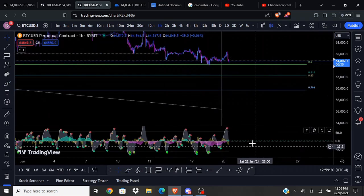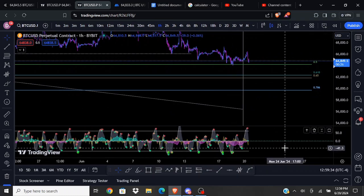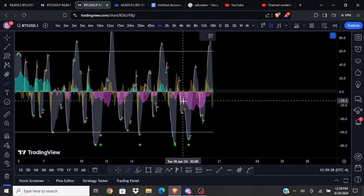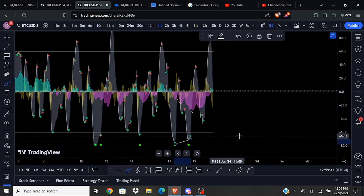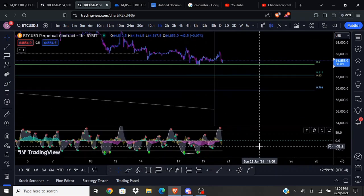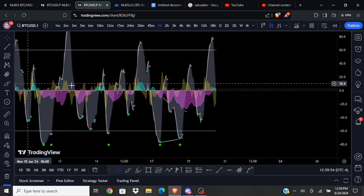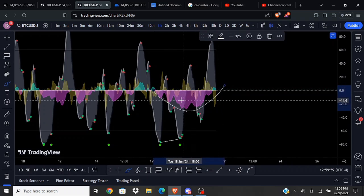And finally, looking at the 1-hour. So again, we did have some divergences. They were not looking as good on the 1-hour actually, though, because money flow is not diverging. Money flow is putting in lower lows as we printed that momentum div, as we got a move down towards value area low. So there was no money flow div here. But the current state of this money flow does look better on the 1-hour, honestly. Even though we didn't see divergences, I think the curvature looks better.